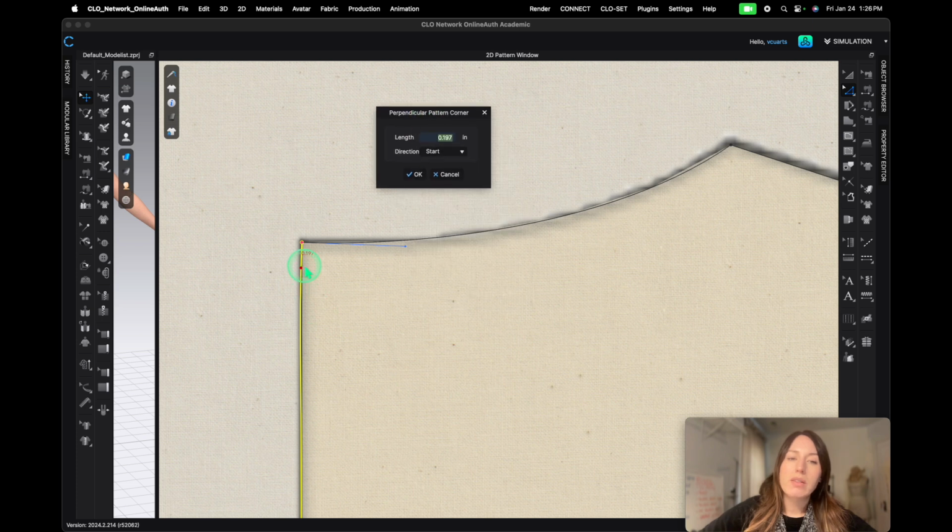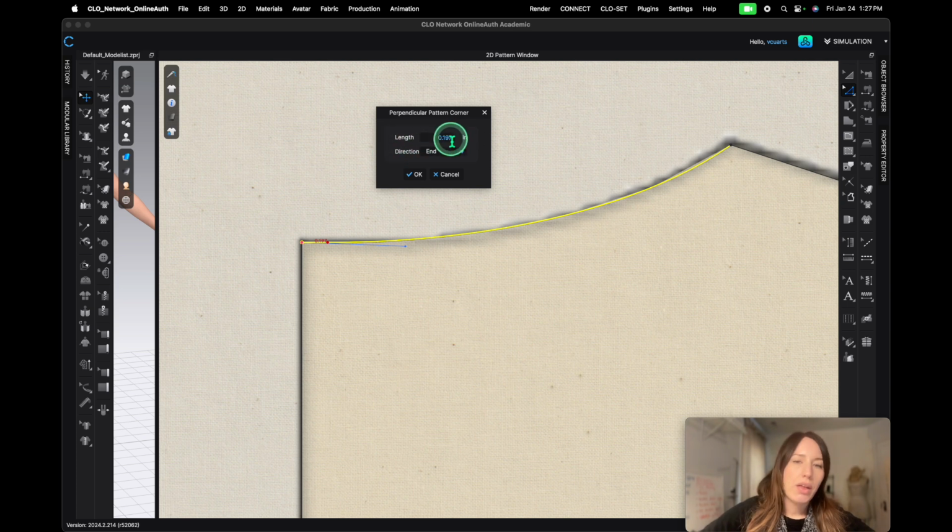So for this, it automatically assumed I wanted to do this on the center back line, that vertical line. I don't want to do that. So I need to change the direction of this perpendicular corner that's applying. So in the window that popped up, change the direction from start to end. So now it's on our neckline, that's what we want.